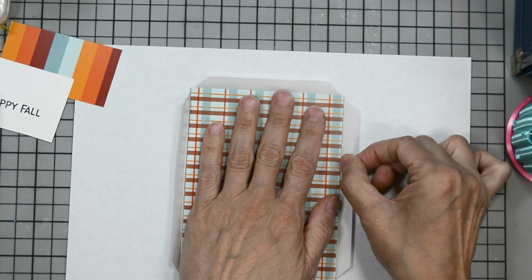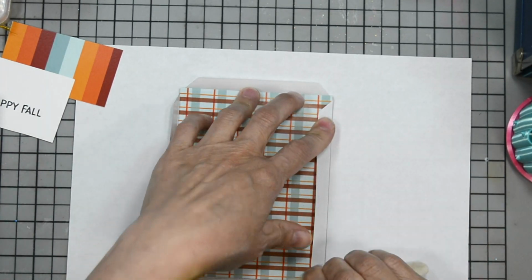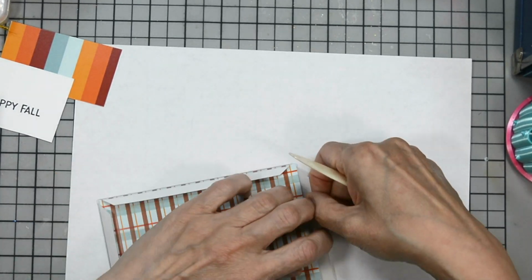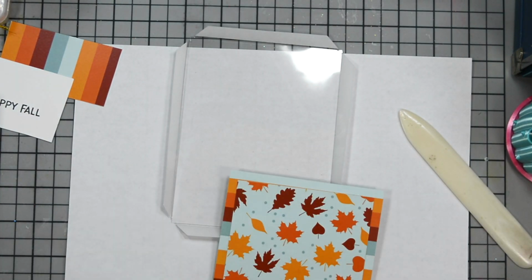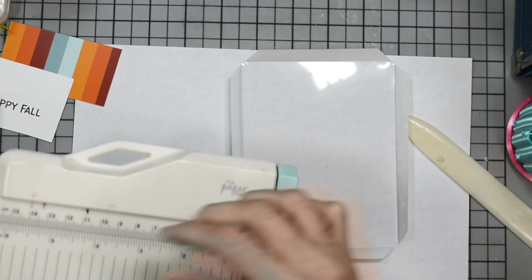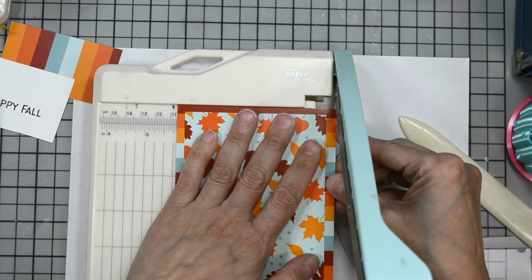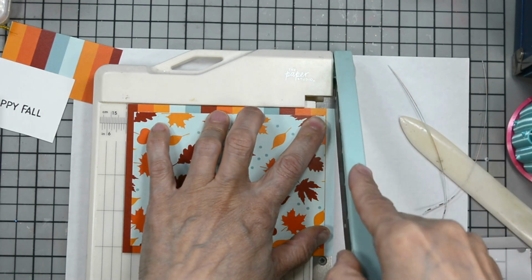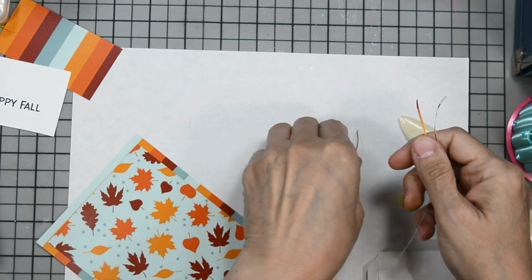So I double check, and then I realize I have a little bit going over my crease areas. To confirm it, I'm going to reinforce all these score lines on this pouch. They come pre-scored for you and pre-adhesive, but still I want to double check, and it does. So I'm going to bring in my trimmer and remove a smidgen, a hair. It's a real thin piece all around this panel, because like I said, you want to stay within your score or fold lines so that your pouch doesn't bow and it lays flat on your card base. So I'm just going to remove that. Once that's all done, I get rid of those because we don't need that.